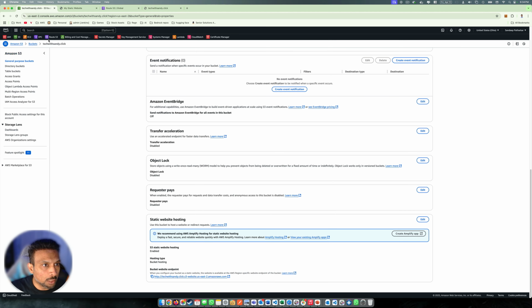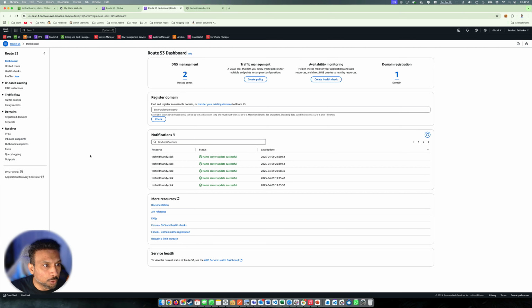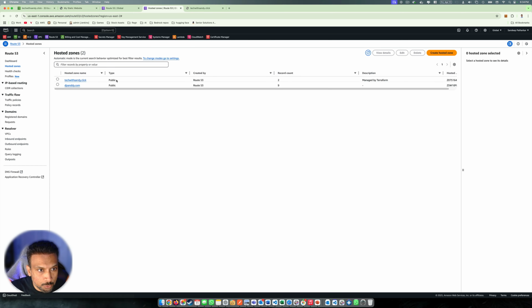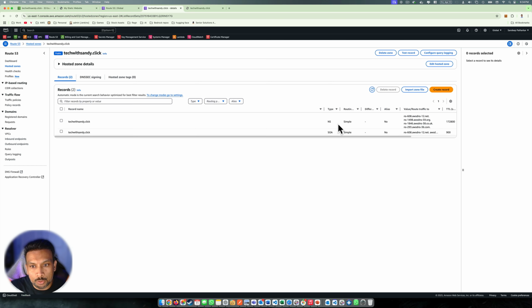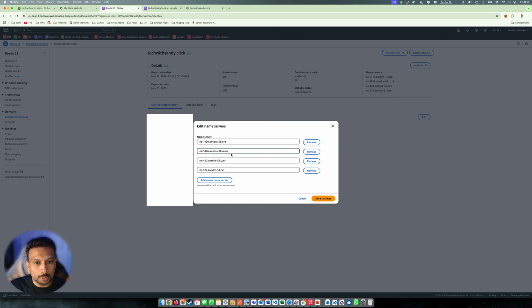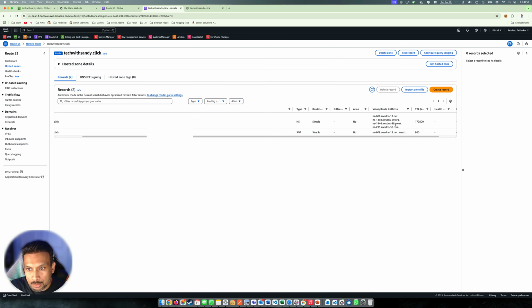And I'll show you another way to do this. If you go to our Route53 once again, I'll show you the hosted zone that was created. So if you see, there is another hosted zone, it's public, and it will only have name servers and an SOA record by default. These are the values that we are trying to put inside our domain registrar. Okay, so we took these two values from our Terraform output, 59 and 38. So 59 and 38, we need the 12.